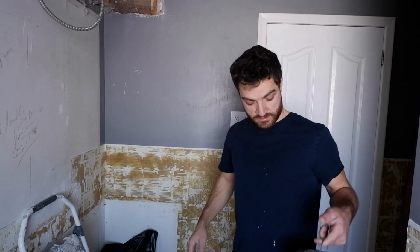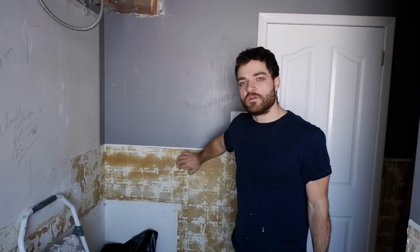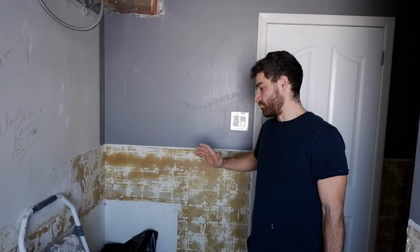We'll be using Bullseye 123 primer on this adhesive to enable our sheetrock 90, which is a fast setting drywall compound, just to enable that to adhere a bit better to that adhesive. It creates a better bond so the mud sticks, or skim coat goes on better and stays on, more importantly. So first step is to prime that adhesive.